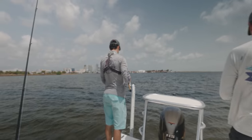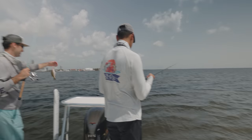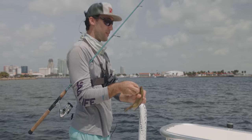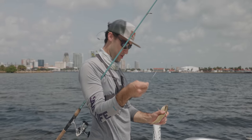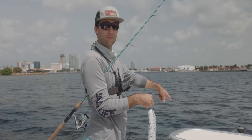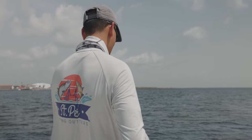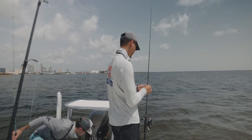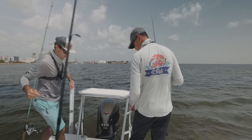Got one. Oh my God, they're like at the boat right now. Behind the boat. I've actually never seen anything like this. They're chummed up, bro. I could probably catch one on that dead bait. I just dropped it next to the motor and it's instant. They are so fired up right now, guys. So many of them. There's some big ones mixed in, too.